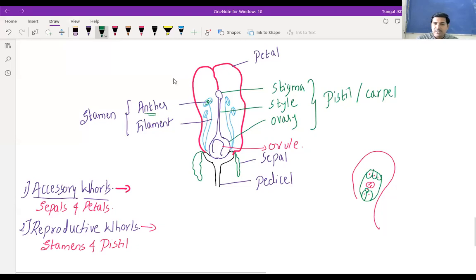Inside the ovule, the entire structure that you see here is the embryo sac. Embryo sac is said to be the female gametophyte. It is called the female gametophyte because it consists of the egg. Inside it, there is the egg cell, on this side. Let me show it with a red mark here. This is the egg cell.